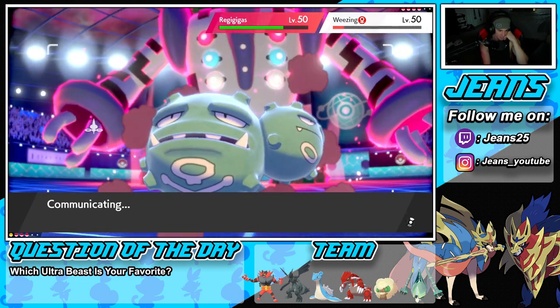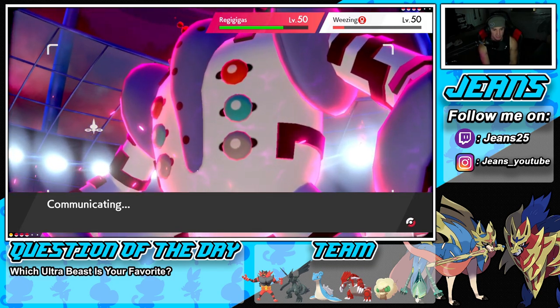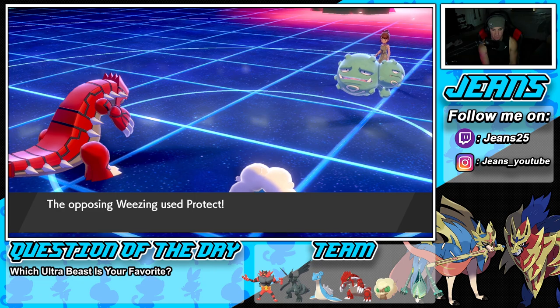That's an absolute must, right? He has to protect that Weezing. If not, Weezing goes down here and he loses his, and Slow Start's gonna proc. Let's see what he does. Yeah, there's Protect. So we saw that all day.